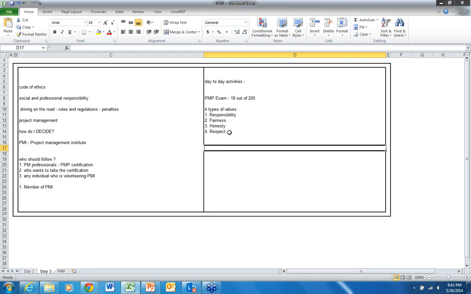The best example would be copyrights. Let's say you are getting some software, for example a Microsoft Project plan in some version, and a vendor is sending it to you. The vendor says, I don't have the software, so how do I open it? So the vendor says, I have a copy, let me send the exe file.